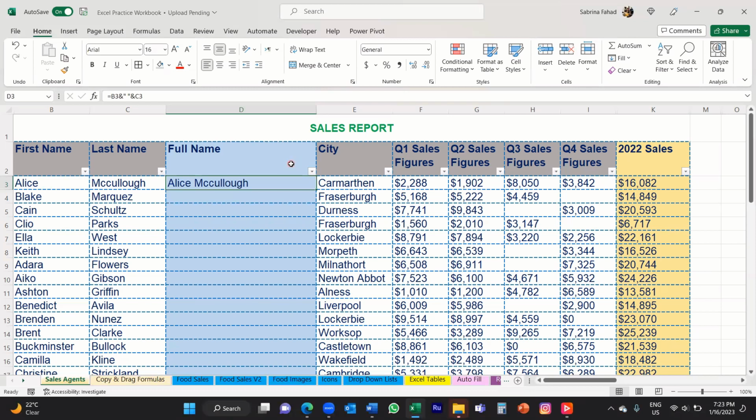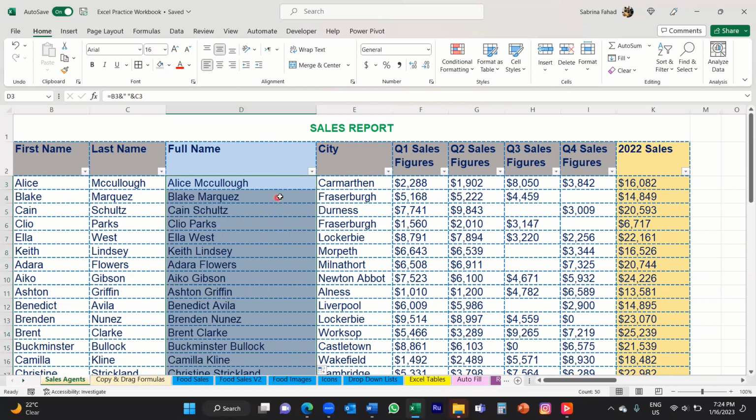So what you can do in this instance is go to the fill handle, which is basically a small green square in the bottom right-hand corner of the selected cell. So when you hover your mouse over the fill handle, you will see a black cross. And when you see the black cross, you can simply double click on it, and that will fill the rest of your cells with the same formula. And you can see here, it's combined the rest of the text for me. Okay, so that was the first formula using the ampersand symbol.